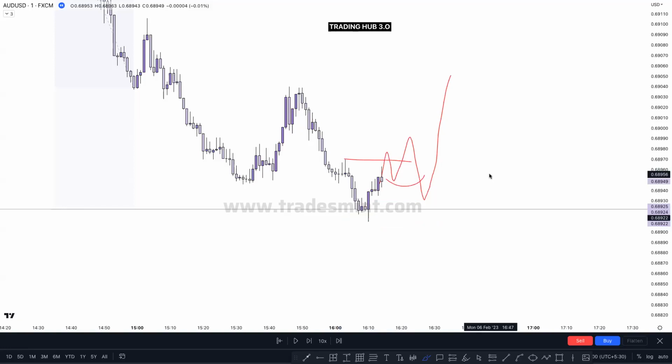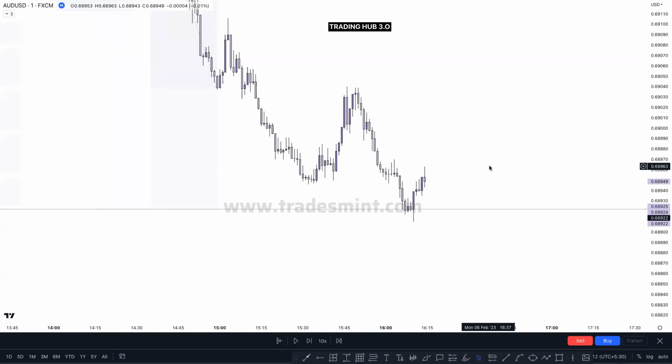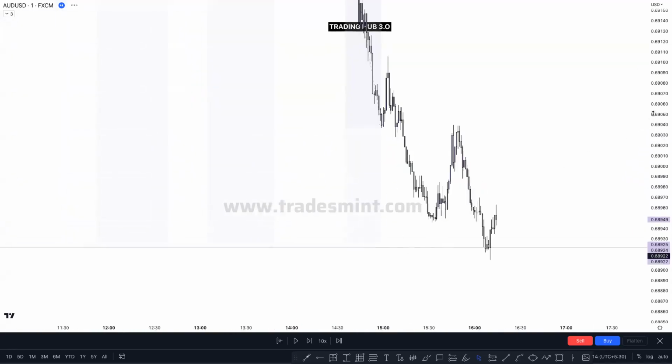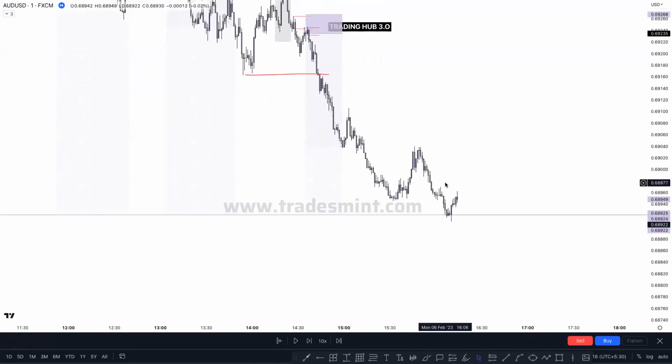Okay, because once market taken out the internal major higher low, and sweep the higher low, then market gives you momentum to the upside, like a pullback before continuation. Right, so there is a possible scenario that market can give you momentum like any reversal condition, then you can buy here for the short term.